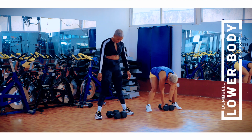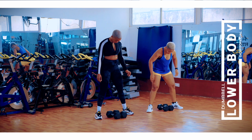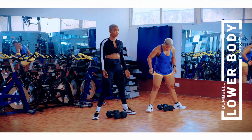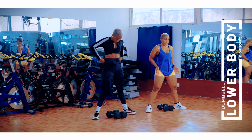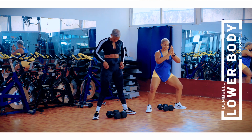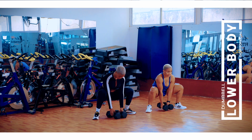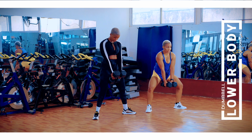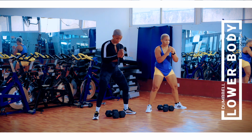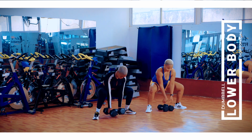All right, drop that weight in between your legs and open into a sumo. Bend, drop down, clean. Make sure you go as low as possible. Keep those weights. Come up, not all the way. You drop, come up, go down, peak. Nice.